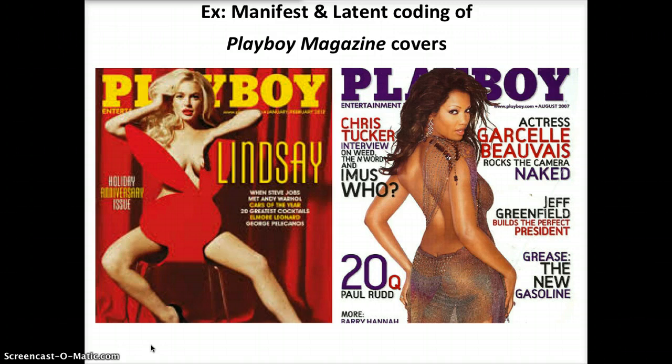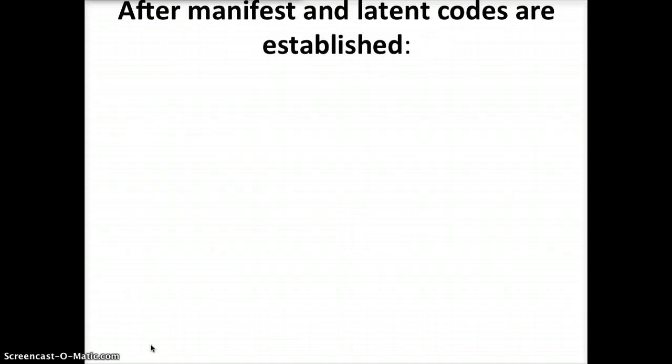As well, the researcher would want to analyze to what degree is there a shift of messages over time on the cover. What evidence is there that they have become more sexually explicit, less sexually explicit, or remained about the same in terms of their overall messaging over time? Finally, once the manifest and latent codes are established and checked for accuracy by other researchers, the researcher will then need to move into their deeper interpretation of the magazine covers, drawing from a range of theoretical literature.